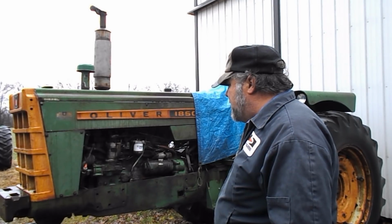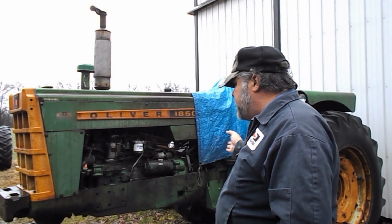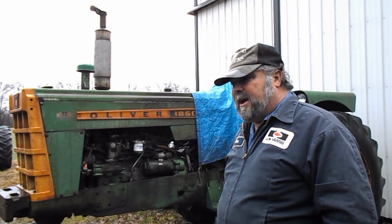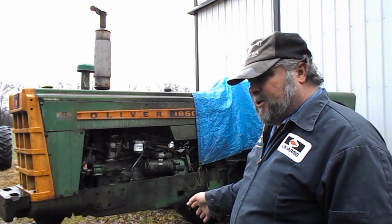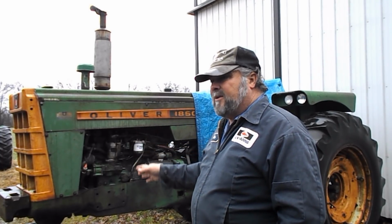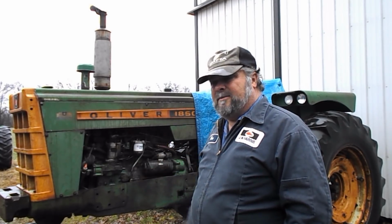But guys, I've got some work to do to this. Change all the hoses, radiator hoses, the coolant hoses, run them back and forth, that kind of stuff. New hydraulic ends to put on it. And I'm going to put the other set of remotes on it. So when I get done, it'll be a good, solid, good looking tractor, good rubber, runs good, and everything works on it. And I've saved money doing it.